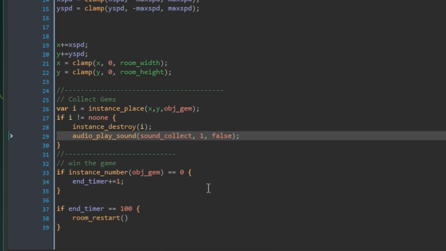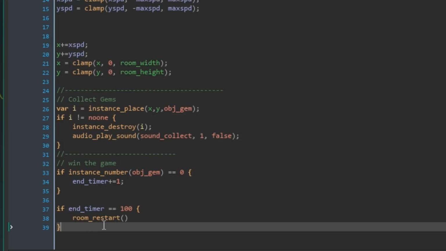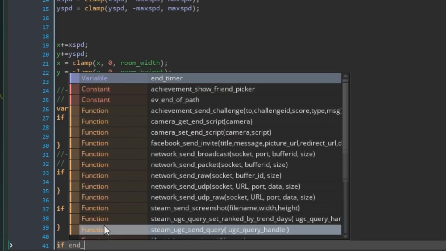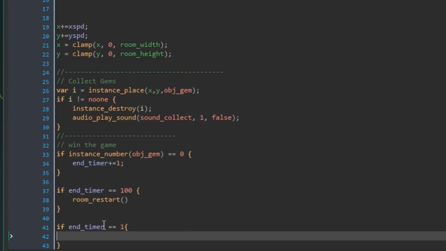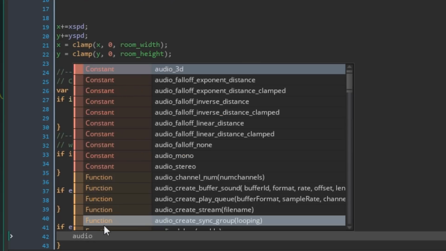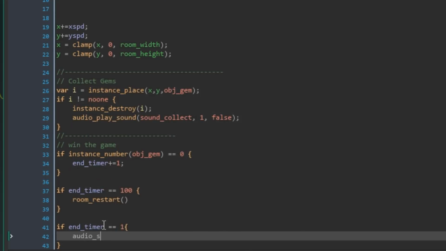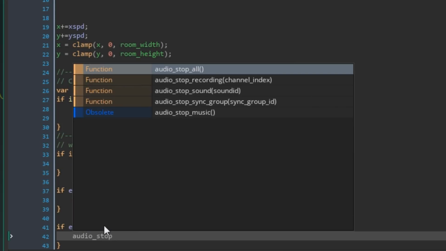And lastly, we want to play the end song, but we want to clear the sound effects first. So we'll do it this way. We'll say if end timer equals 1, so it's just started, audio stop all.